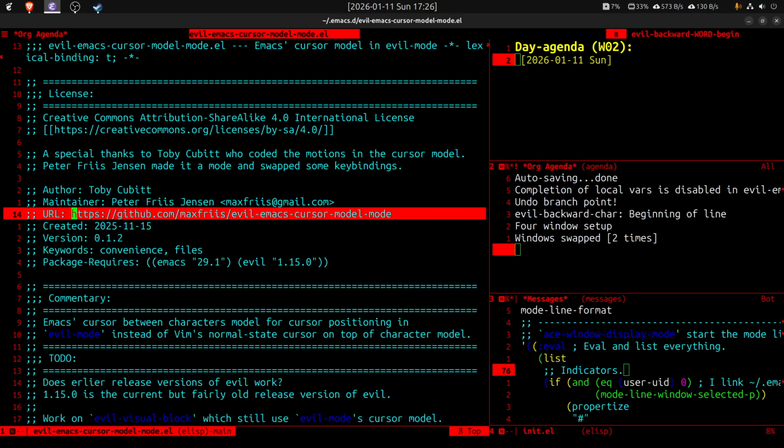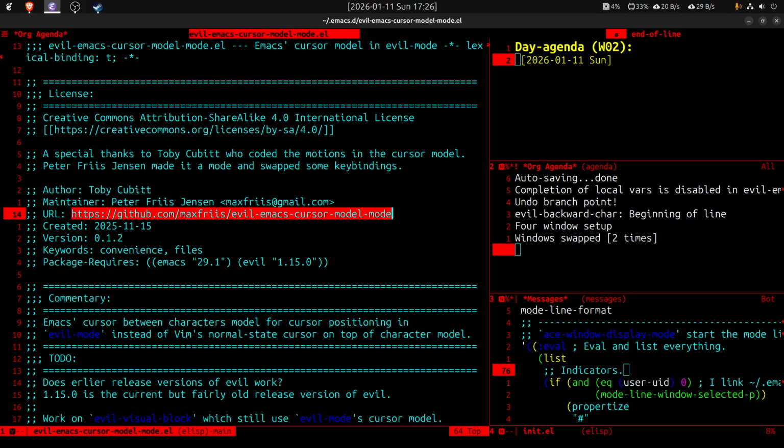This. What do you call it? URL. There you can find the cursor model, and you can download it and install it with package install buffer or whatever you prefer.